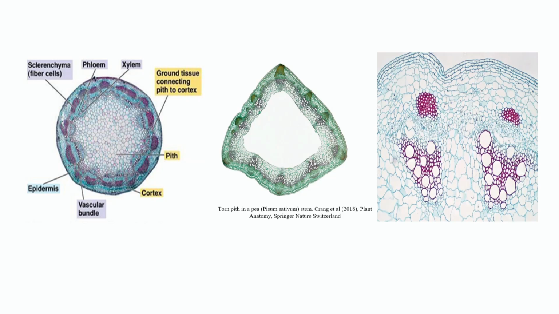Here also you can see that the dicot stem is arranged in the form of vascular bundles, and this diagram I have also given you in the previous module to identify the parts, where you can see the outer epidermis, then these are the vascular bundles, okay, outer sclerenchymatous patches are there, then you have phloem, cambium and xylem, okay, and in the center you have pith. This is also an image of a pea, which is also a dicot plant stem, where you can see a slightly different shape, it's not circular, but it is also a dicot, where you can see these are also arranged in a uniform pattern. Pith is also there in the center.